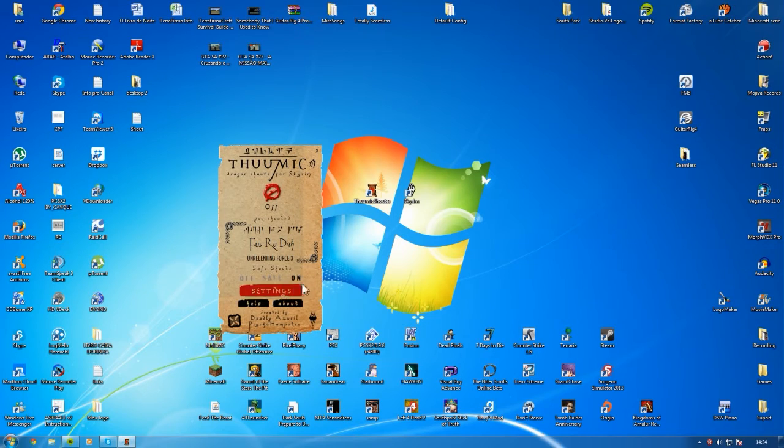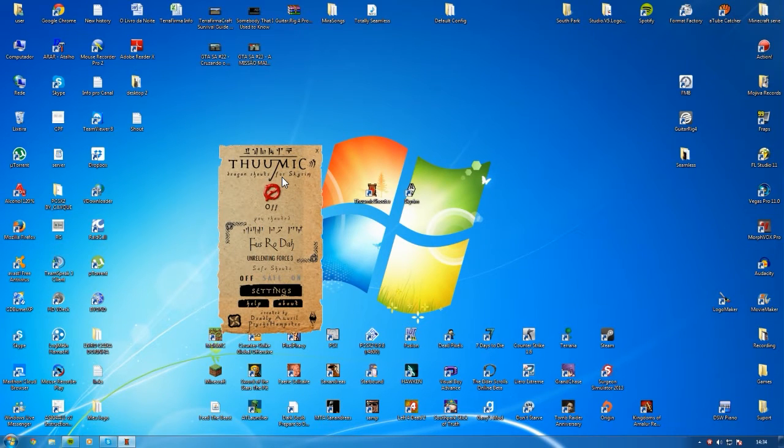And that's pretty annoying, so I always leave it off so I can shout whenever I want. And I use my hotkey, which is Q, to make a push-to-talk thing. And mostly because I'm going to do a series of Skyrim with Thuumic Shouter, and it will be really awesome. I'm stuttering a lot, I'm sorry. So that's a problem. Okay, make sure Safe Shout is off, and make sure Thuumic Shouter is on.